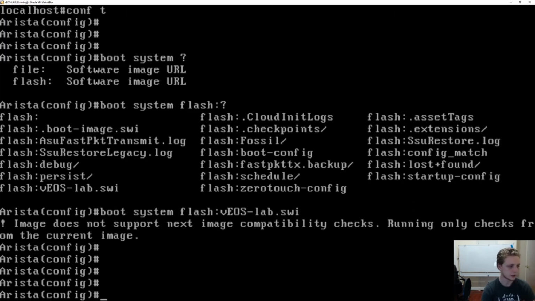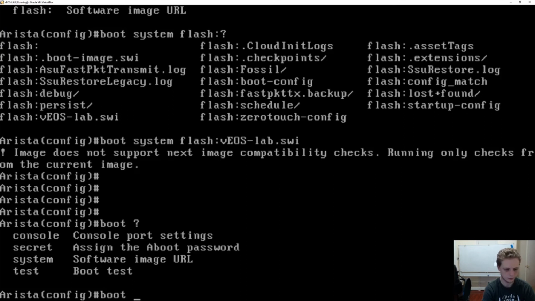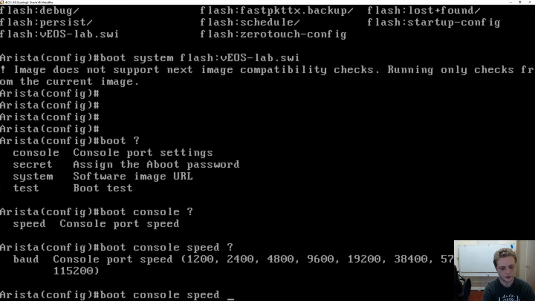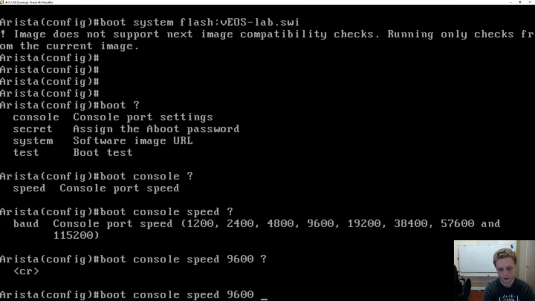The other command is boot console. We can set the console speed through here. Typically you'd see 9600, but you could set your console speed to something different via the EOS CLI.